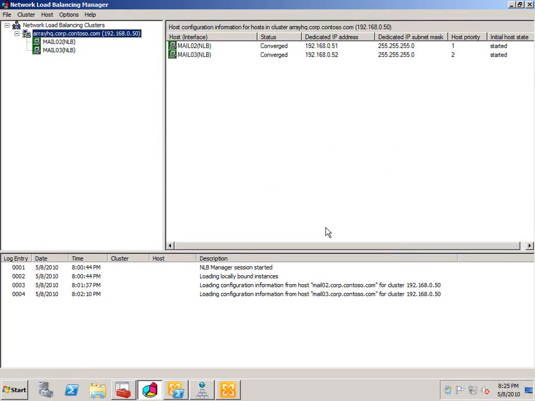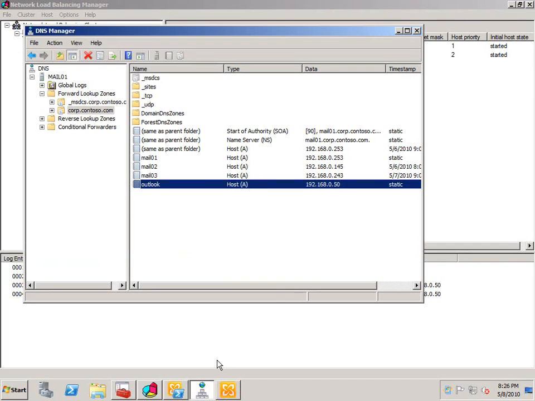Now, in terms of guidance, we don't really want to use NLB for more than 8 machines, since we run into limitations after that. So if we are heading towards 6 or more even machines in an NLB array, we might want to start considering using an external load balancing mechanism. The mechanics for this are identical in most respects, and we just need to make sure that the IP address corresponds to the location of the load balanced IP. So that's the IP address that we configure in DNS.